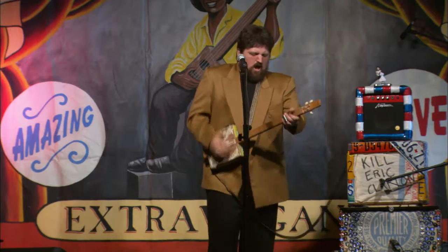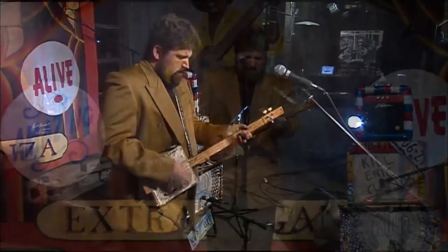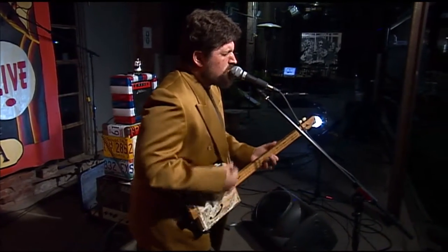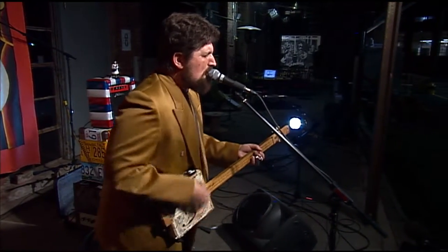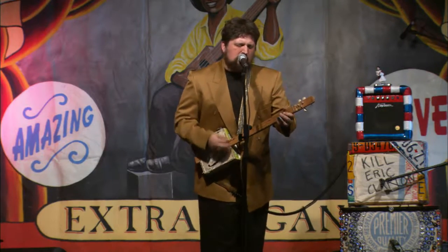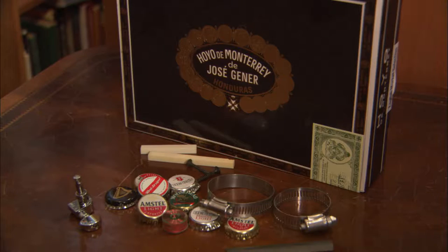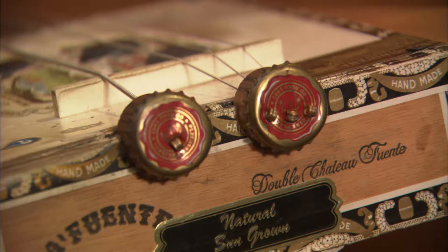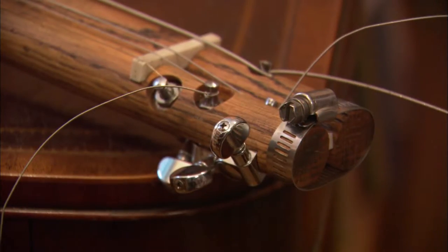Is the cigar box guitar an art or a craft? The cigar box guitar is a virus. It's a sickness. You make one, you've got to make another. You become obsessed with it. You start playing with it — it's a possession. When you see one of these instruments, you kind of want to build one because you see that it is attainable. You don't have to go out and buy a $10,000 guitar. You can tinker with stuff in your own house and make one out of found objects on a weekend with your children and have something that's really inspirational.